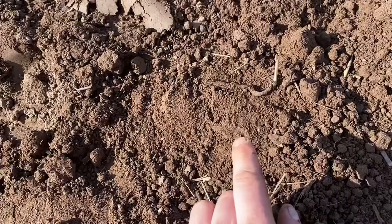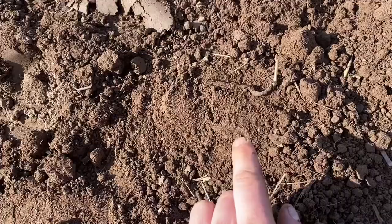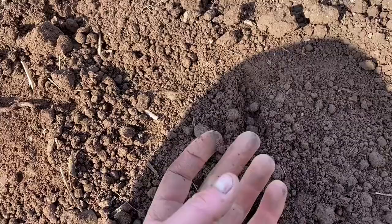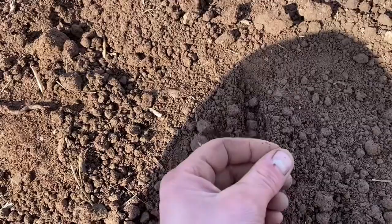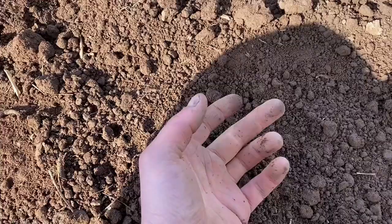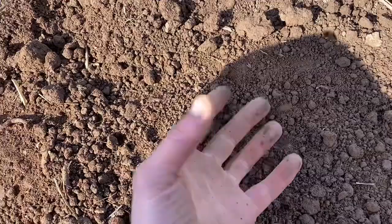Just out shifting a stone and came across a wee worm. We like worms on the farm. Imagine this is a cross section of the soil — as the worms travel, they open up pockets and that allows moisture and water to drain away when it's been raining a lot. They also break down organic matter — leaves, grass, whatever might still be in the soil, the old stubble from the last crop — break it down into an absorbable form of fertiliser for the following crop. Their pathways also add a bit of fluffiness to the soil and remove compaction.